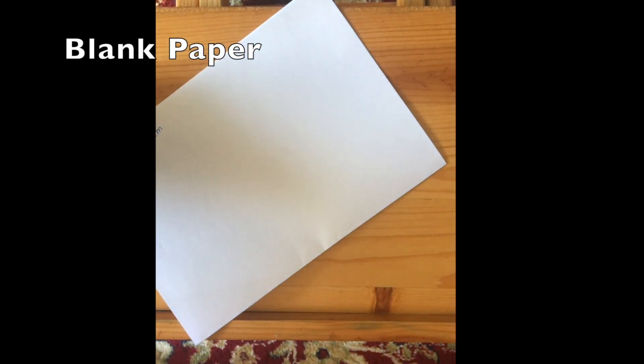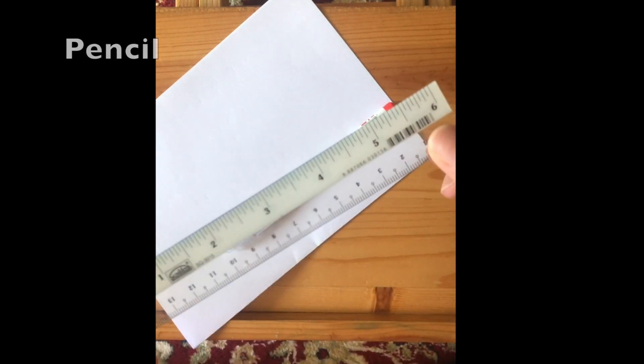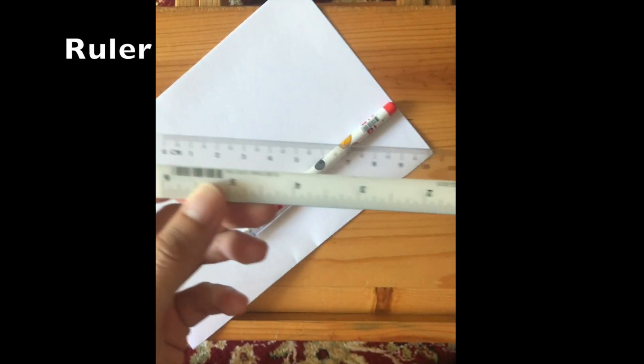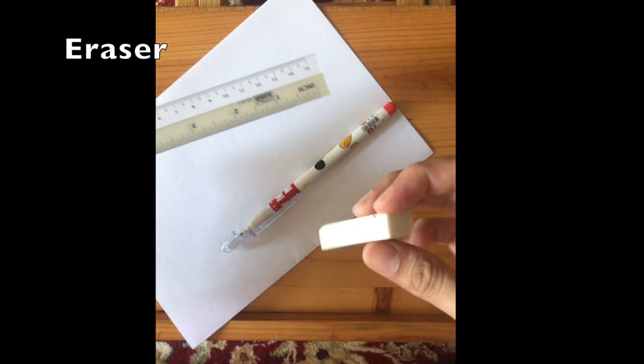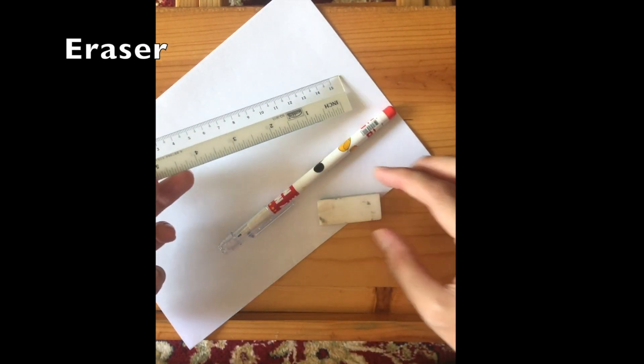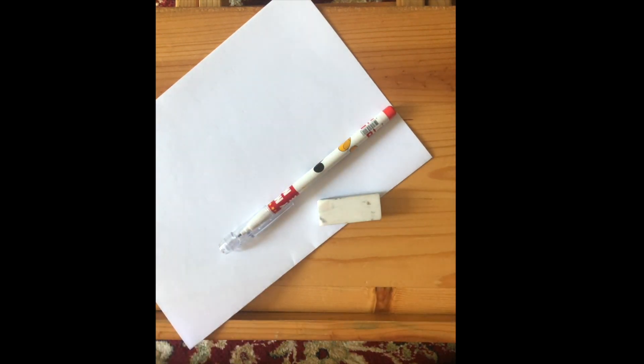So before this activity you will need a blank piece of paper like I have here. I folded the piece of paper so I do not need to take up so much space. Next I will need a pencil, a ruler - make sure your ruler has got the markings, the numbers - and lastly an eraser in case we make any mistakes. So are you ready?